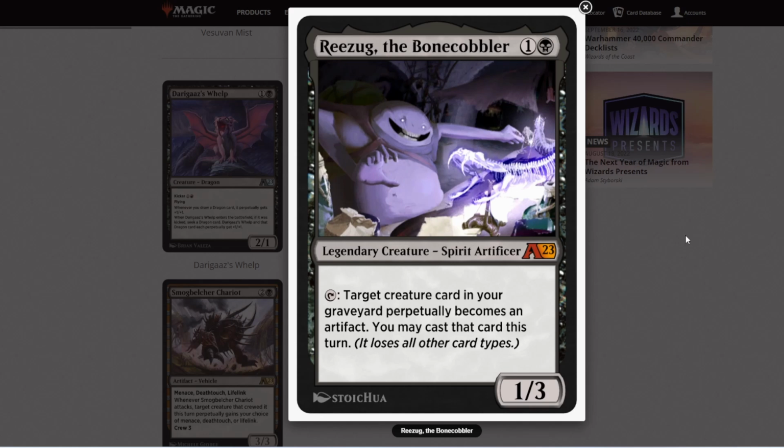So the main reasons you would be interested in using this card is if a creature is very frail but has a good ability. Bringing this back as an artifact means that it can't be killed by creature removal, which is really important. And additionally, since it's not a creature, it can use tap abilities immediately. So the two main reasons that you would want to use this card is if you have a creature that's frail with a good ability, or you have a creature with a tap ability, because it basically doesn't have summoning sickness because it's an artifact.